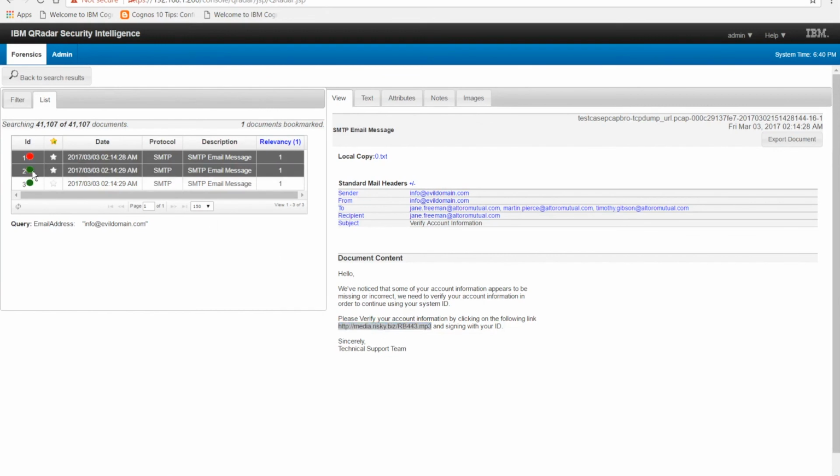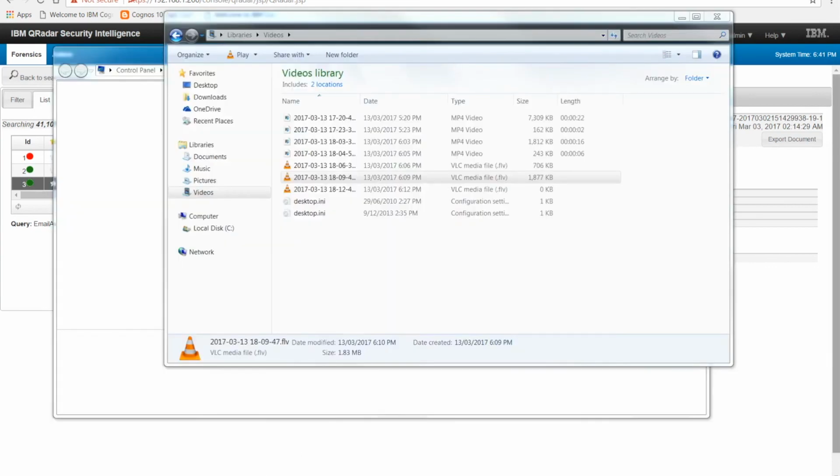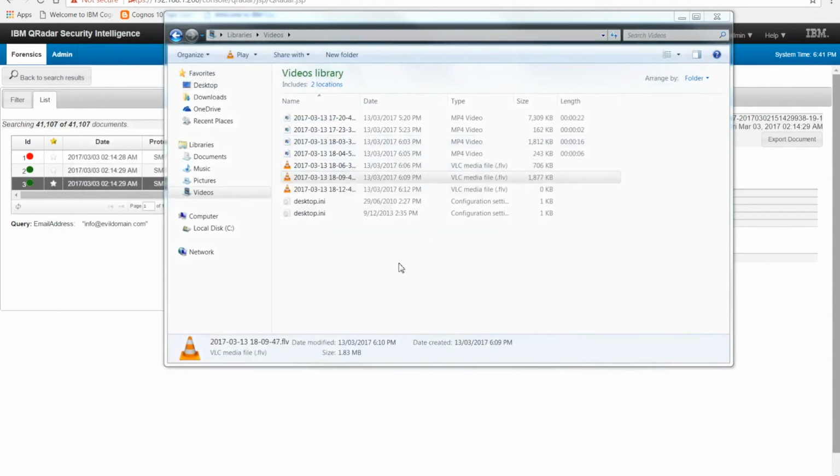We can also view the files in question and see what they are and play them back. In this case, they were an MP3. We can pull up the original file and play it back. And we could actually send it to another team for malware analysis. We'd probably want to send it in for malware analysis because it was not seen by any of our things like intrusion detection or the SIM, making this probably a net new malware. We can pull up the file and play it to see if it's actually an MP3 file or something that's likely malicious in nature.